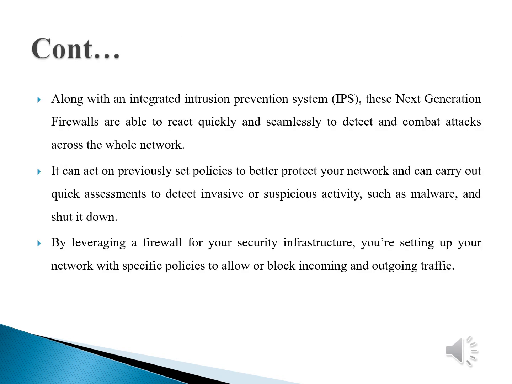Especially, the next generation firewalls focus on blocking malware and application layer attacks. Along with an integrated intrusion prevention system, these next generation firewalls are able to react quickly and seamlessly to detect and combat attacks across the whole network. It can act on previously set policies to better protect your network and can carry out quick assessments to detect invasive or suspicious activity such as malware and shut it down. By leveraging a firewall for your security infrastructure, you are setting up your computer network with specific policies to allow or block incoming and outgoing traffic.